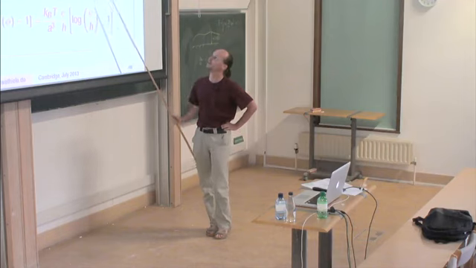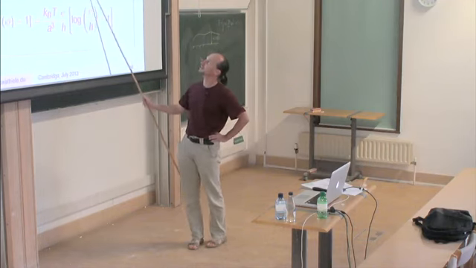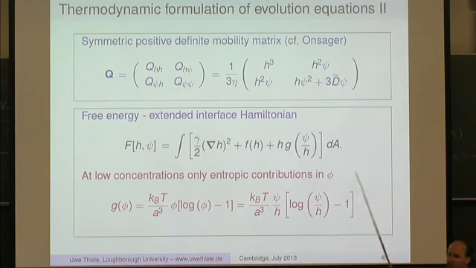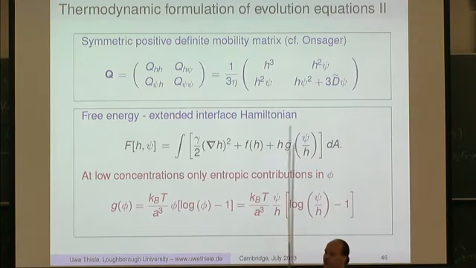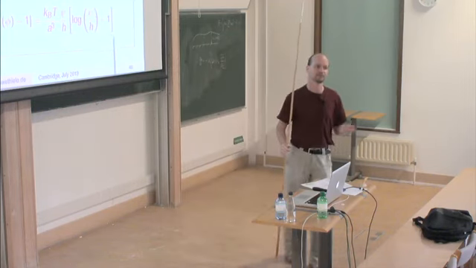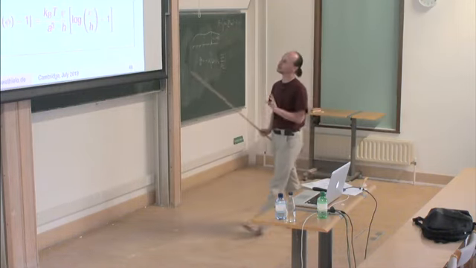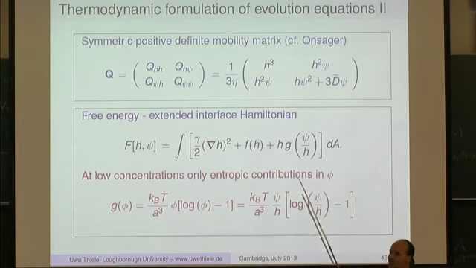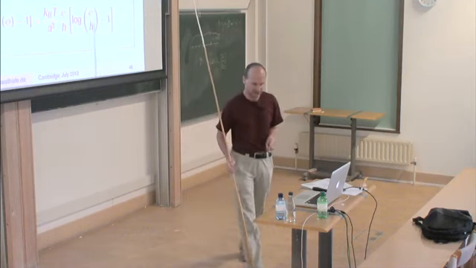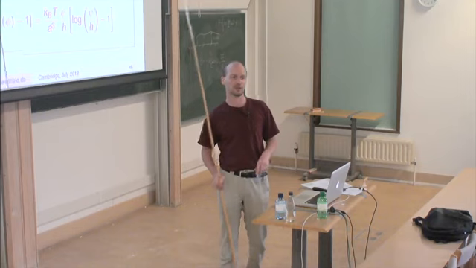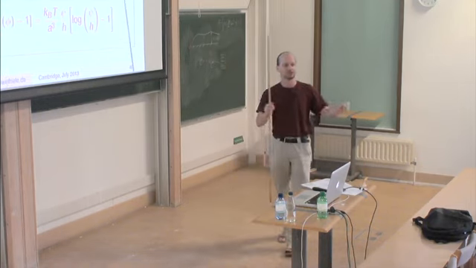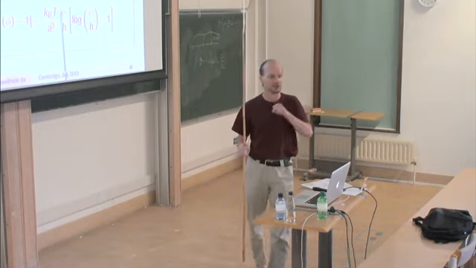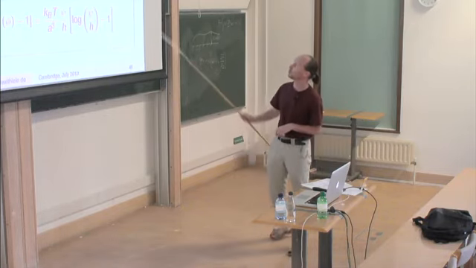And the moment you write that down and you see, oh, my variations with respect to h will actually get very nasty terms from here, you give up the first time, right? I couldn't imagine it comes to the right result, but actually if you take it through all the terms that you don't really like, for this choice of mobilities, they just compensate. So they just go away. You can also make a more detailed comparison to the hydrodynamic form, and you see this also falls into place and is consistent with the fact that osmotic pressure does not contribute in the bulk, right? If you have a concentration gradient in the bulk, you do not get a hydrodynamic flux due to osmotic pressure. So this is all consistent.